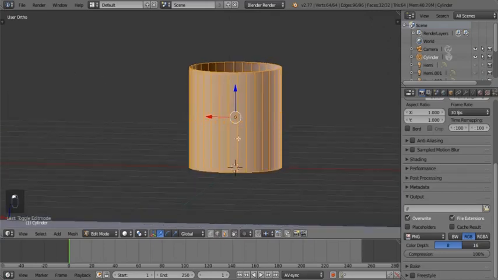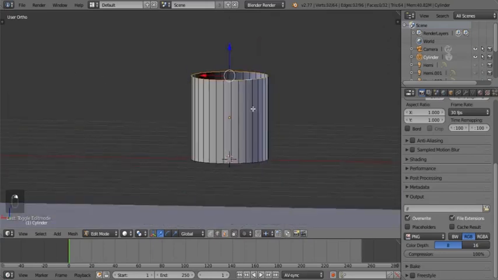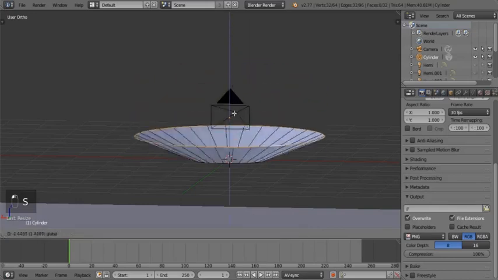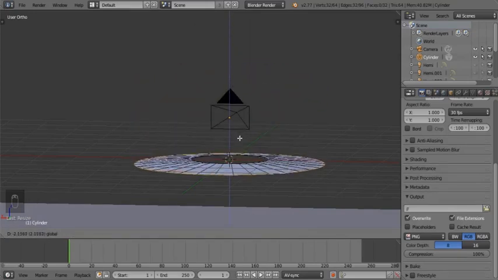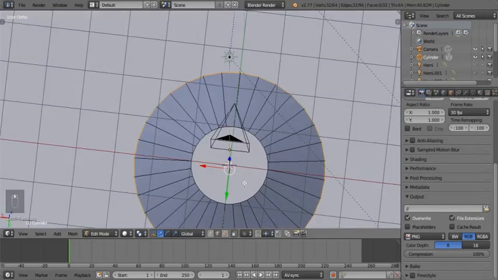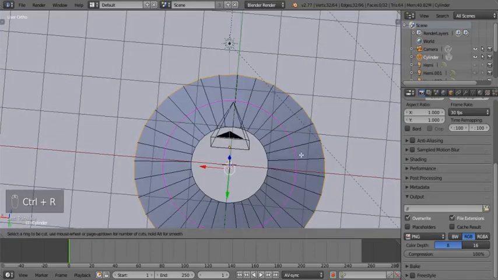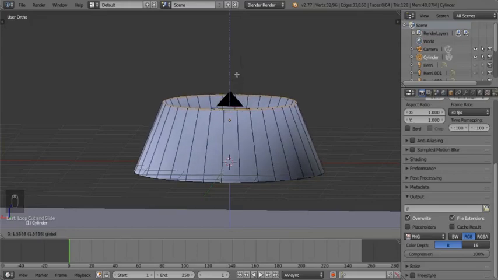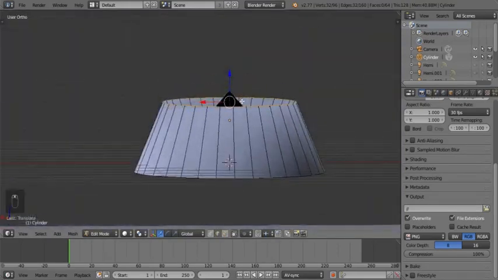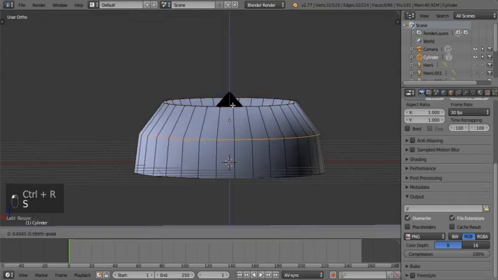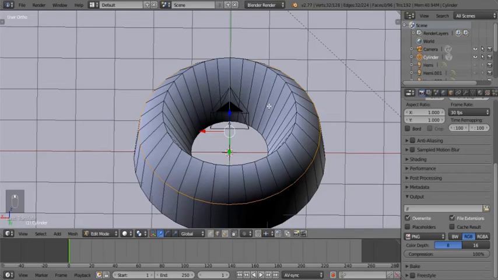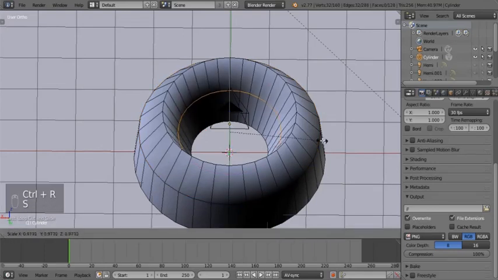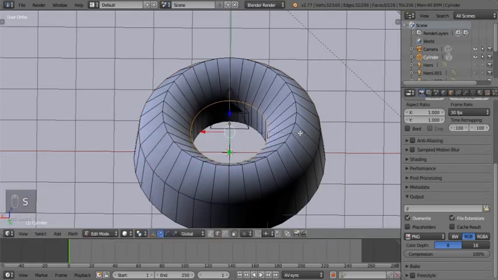So to do that, you have to be very careful how you model. So this will be the end and the starting points, and then we're going to take it from there. So this is going to be our middle point of the water flow. As you can see, it's fairly harsh. Just need to make it more rounded. That's the best way to put it.